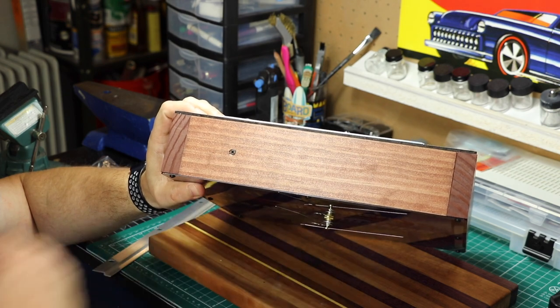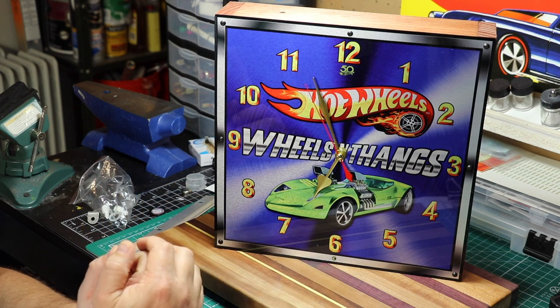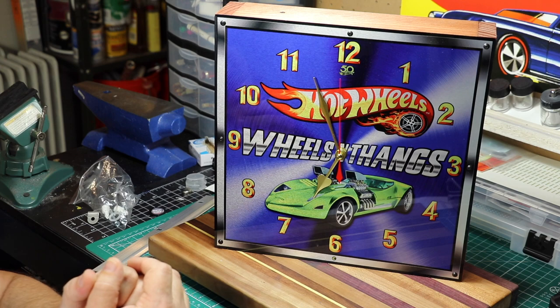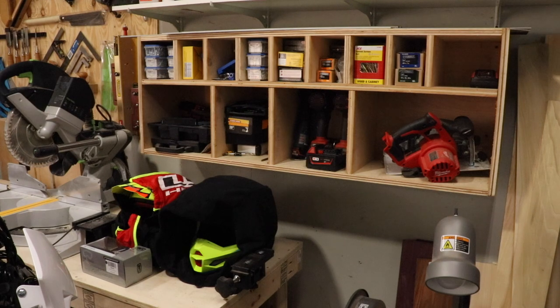Now you'll notice at the top of the clock there is actually a screw here and you get an included magnet. Now this is a beautiful clock — so beautiful in fact that I did not want to remove it from the packaging, but I promised John that I would do a video of it, so I had to remove it. Plus it's got some really cool features. Now it's time to mount the clock. For me this is a difficult decision. I'd like to put it somewhere that's not too high traffic, but it's visible to me so I can enjoy viewing it, and it also has to be a place that I can easily access the concealment portion of the clock.